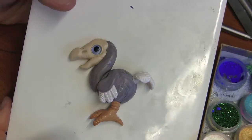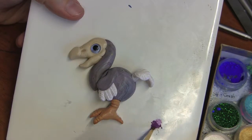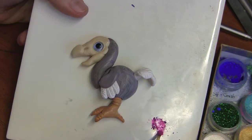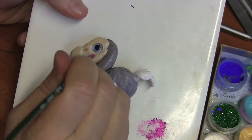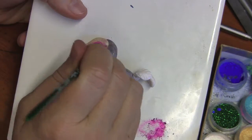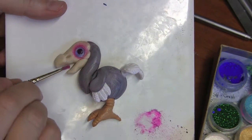Let's make this guy look a little bit more interesting, shall we? Let's start around the face. I am convinced that a little bit of fun color in that face would be really fun, and I'm using powders from the Surface Effects series that I have, but you can use any kind of chalk or pastel powders that you have, whatever makes you happy. I'm going to start with a little purple and pink combination from the Fairy Tale set, and I'm just going to give him a little bit of color around the face, and maybe just a tad inside the beak.